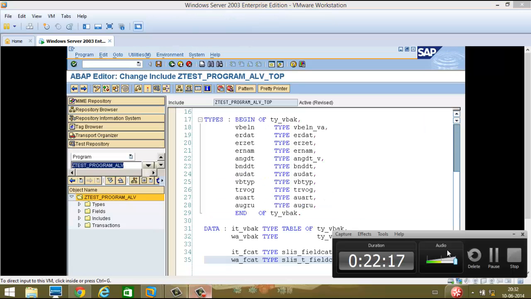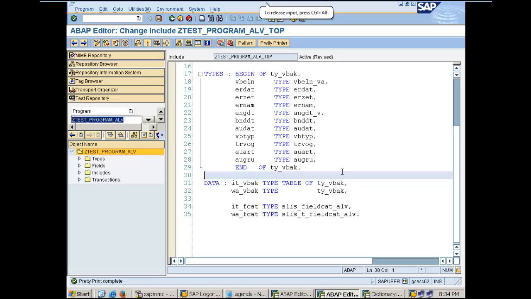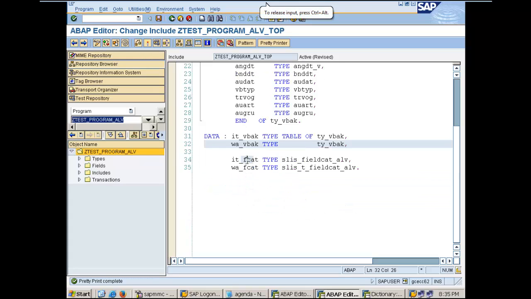One second, I'll get some water. Okay, so we'll resume this. What we are doing here is, for the field catalog, declaring an internal table and then declaring a work area. Now the field catalog itself will have a lot of properties, as I mentioned earlier.